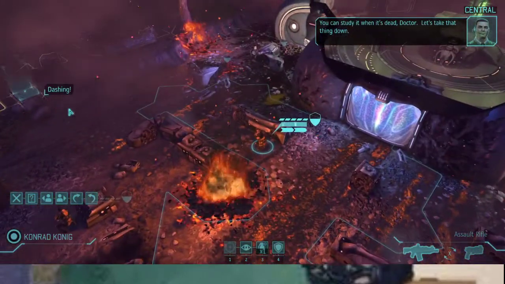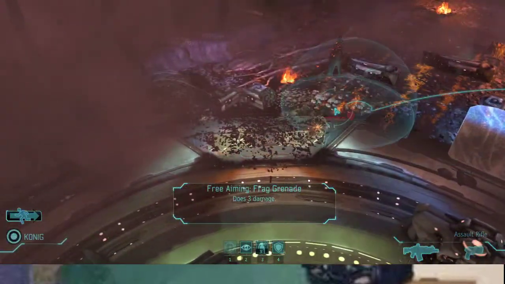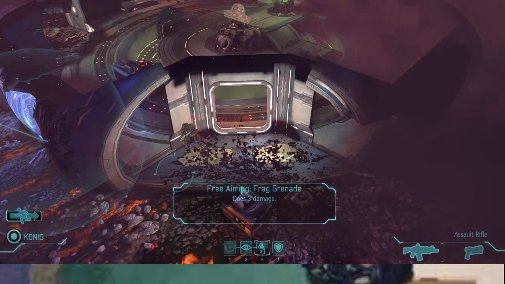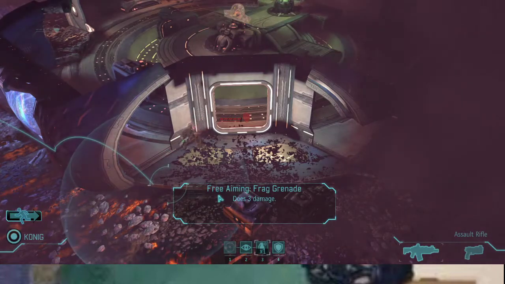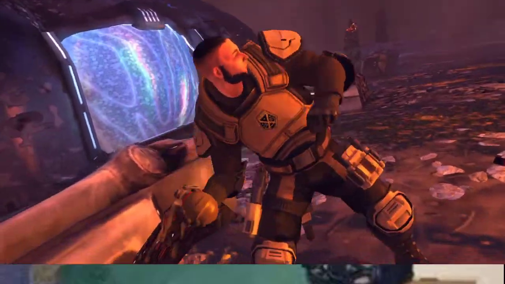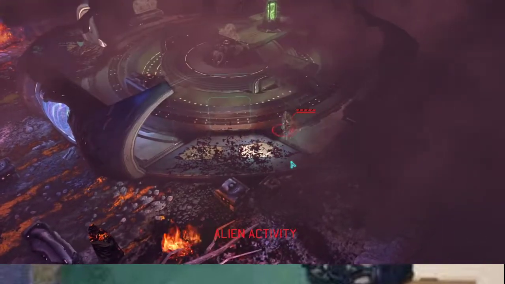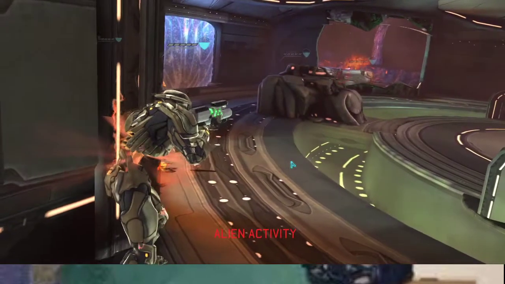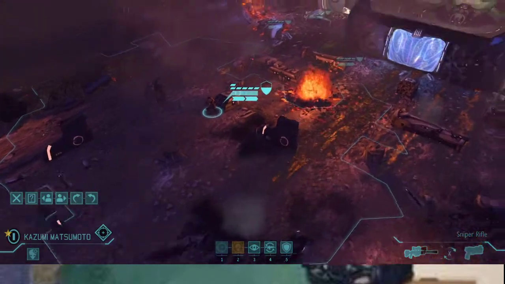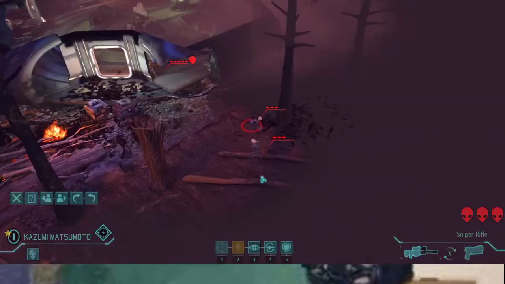Let's take that thing down. Oh wait, can we grenade it right away? God damn it. I did the thing where I clicked and I wanted it to do something, but it just selected the grenade again. And now that guy doesn't have anything. Oh, Jesus. I'll be honest, that's some hot bullshit. I'm legitimately so... God.